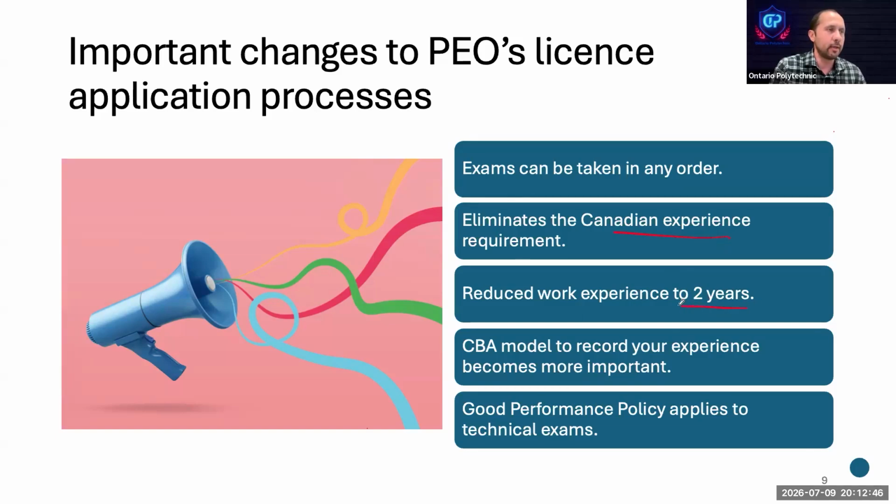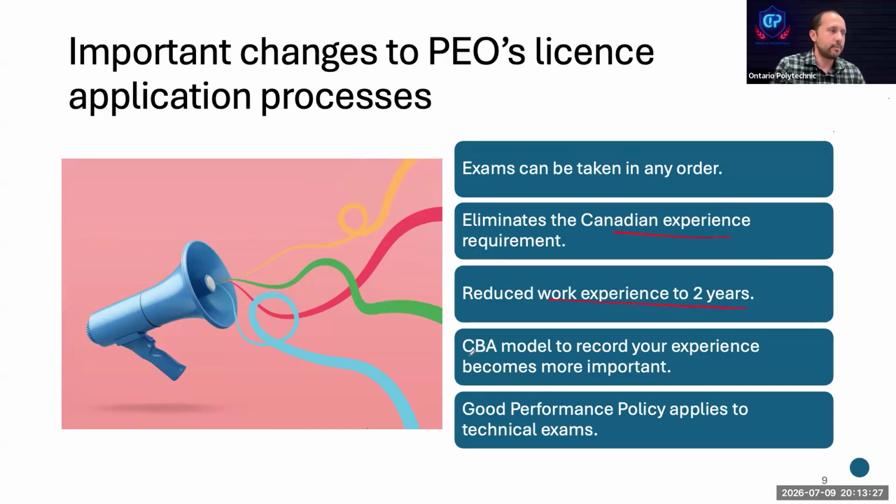And this is the very big update that I briefly mentioned at the start of this webinar. They reduced the work experience to 2 years. So having 2 years of work experience as an engineer makes you eligible to apply for PNG. These 2 years, you have to prove that it's engineering experience, and you fill out your CBA in detail. The person who evaluates your work experience should believe that you have enough experience to be issued a professional engineer license.